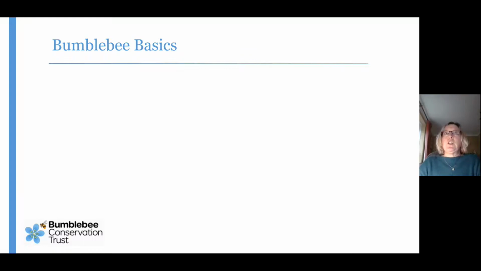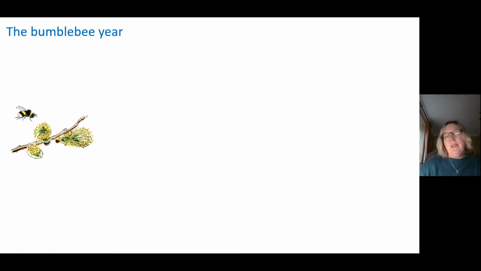So before we go on to look at some of the bumblebees that are still doing well across our countryside, we'll have a little bit of information now on some more specific aspects of bumblebee ecology. And we're going to start off with the bumblebee year. Knowing how bumblebees behave throughout the year and throughout the seasons is not only really interesting in itself, but if you want to start identifying bumblebees, it's really useful to understand the bumblebee annual life cycle.